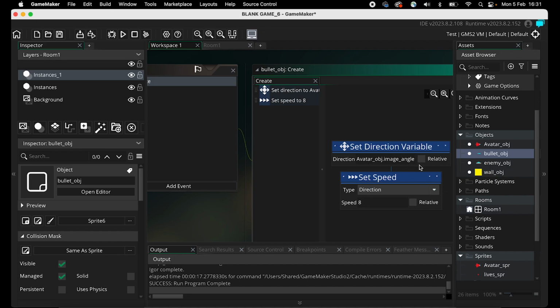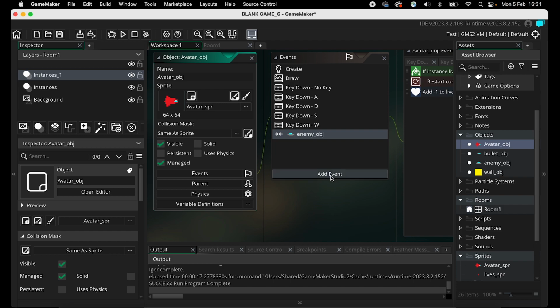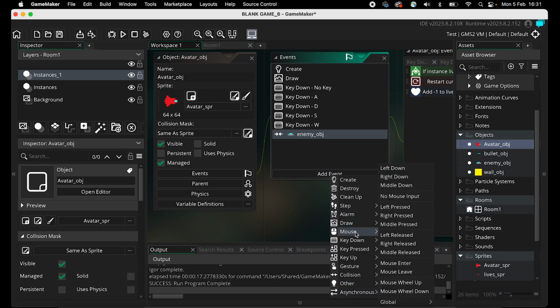Okay. Now, in terms of how we actually create it, let's go into our avatar object. I'm going to use a mouse click. I'm going to say, right, if we click the left button on our mouse, we're going to fire a bullet. To do that, go to mouse, global, and go global left down.